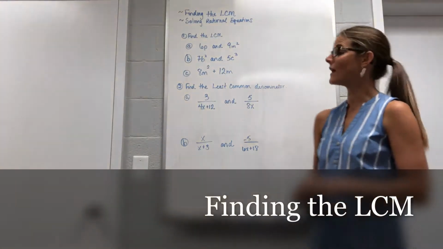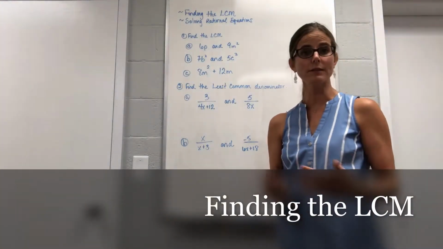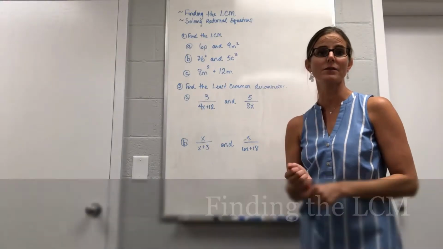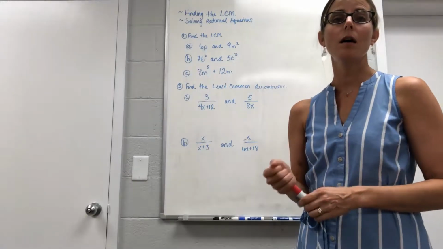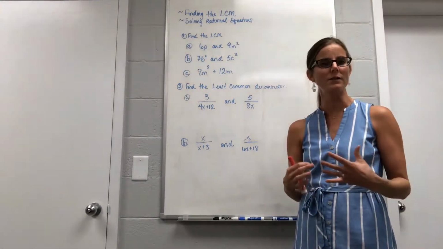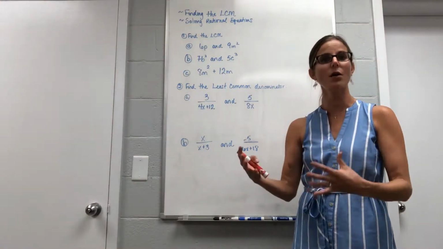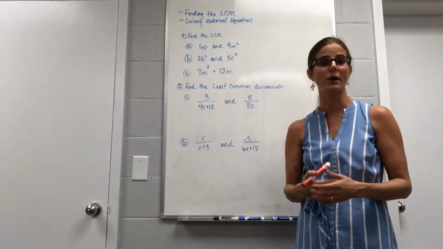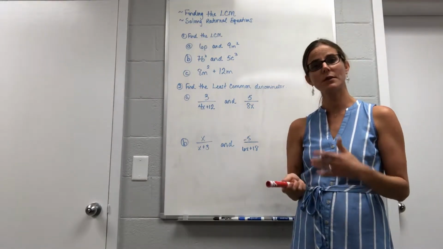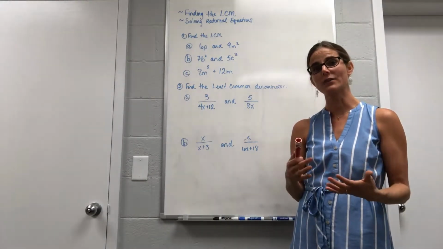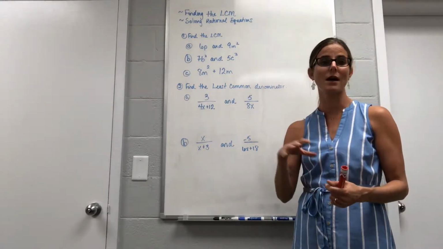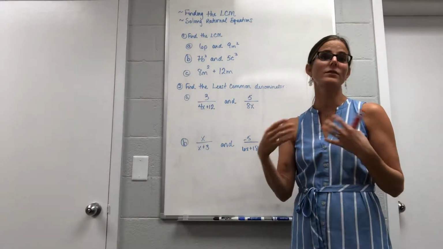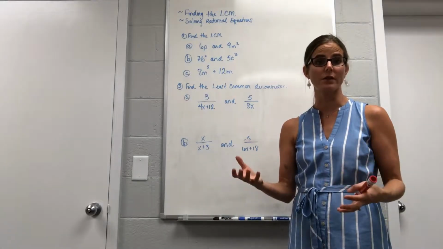Going to look at finding the least common multiple, or LCM, and then use that to help us solve rational equations. The least common multiple is kind of what it sounds like. It's the least number, the smallest value that is a multiple of the values in question. You used a similar concept when you add and subtract fractions, so that's where you've probably seen this most. Least common denominator is the LCM, or least common multiple, of those denominators.